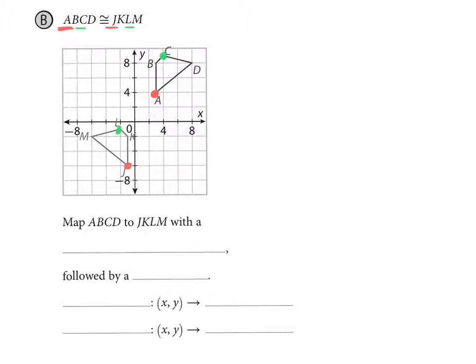Okay, so I color-coded 2 more points for us. Now I will tell you, sometimes it does not matter the order, and sometimes there are multiple ways to get there. So I see that in general, this is probably going to be some sort of a reflection, because I've got to change the orientation. And then obviously this is going to have to be moved down in some sort of translation. So let's write those 2 things out and then figure out exactly what is happening.